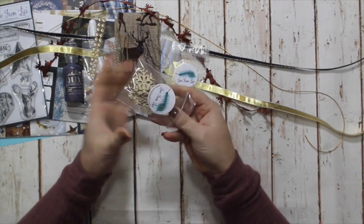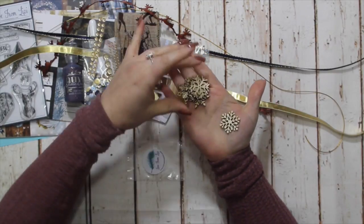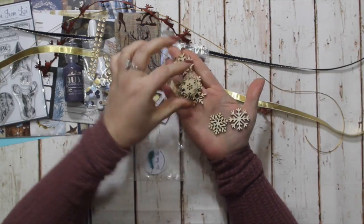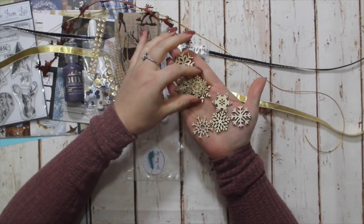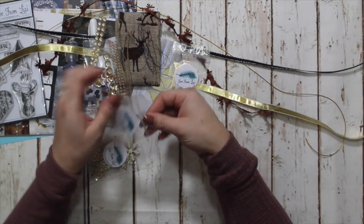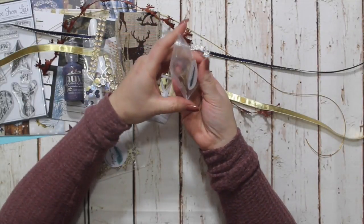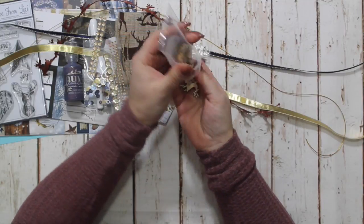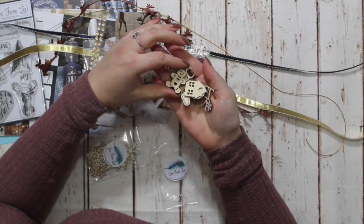And here we have a bag with some snowflakes in, and they are all wood veneer obviously, and they're really cute. There's 9 of these. Oh, and there we go. And then there is another little bag here, and we've got 9 wooden icons in this as well. So you've got 18 in total in this kit. So again, there is plenty of scope to be making a lot more than 10 cards if you want.